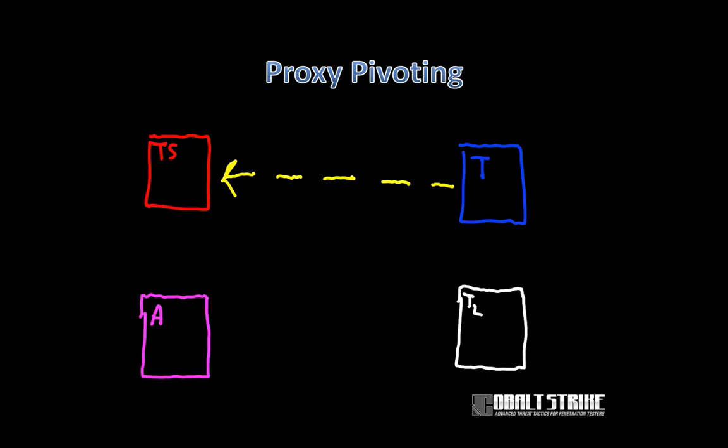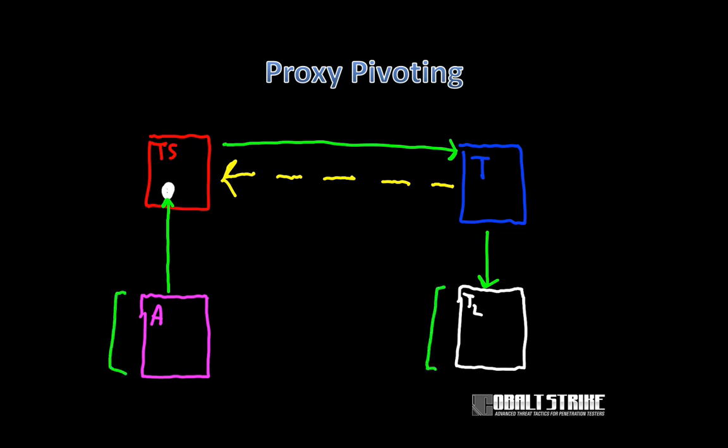The idea behind proxy pivoting is that we open up an interface on our team server, and our application can connect to that interface, which generates a connect event within the compromised target, which creates a connection to the desired host and port, and traffic between the application over here and the second target are relayed through your Beacon C2 channel. That's proxy pivoting.